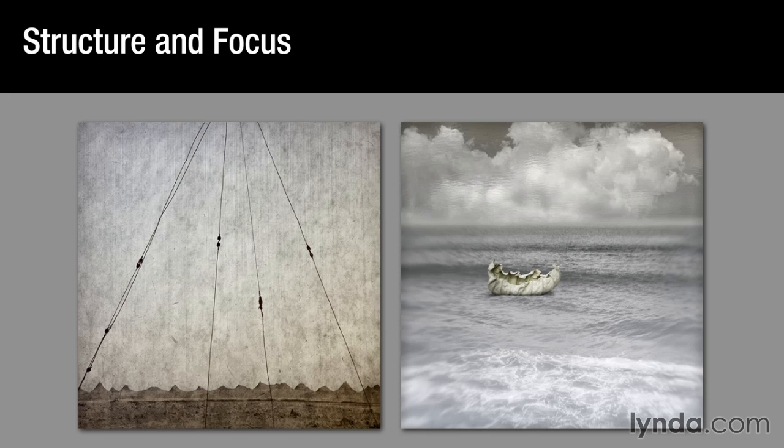I'll also just point out that the repetition of the triangles here in the wire, as well as the triangles in the landscape in the background, also helped to unify the image, and that tension was added to the image by the asymmetrical positioning of the wires, especially where they either connect or don't connect with the landscape on the left and right-hand side. The image on the right is a good example of adding selective focus to multiple images.